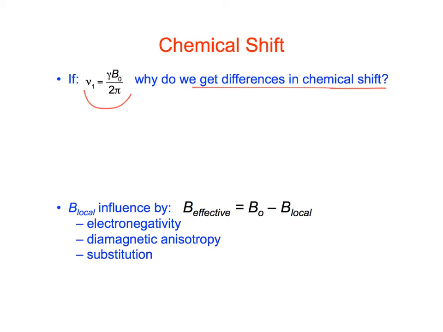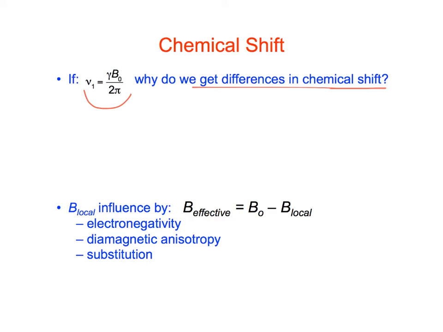It's because, essentially, the electrons in the molecule, we're looking at the nuclear spins, the protons, but the electrons around signals create their own little magnetic fields, right? And those magnetic fields generally oppose the applied magnetic field. So it shields or subtracts part of the magnetic field that the proton is experiencing.